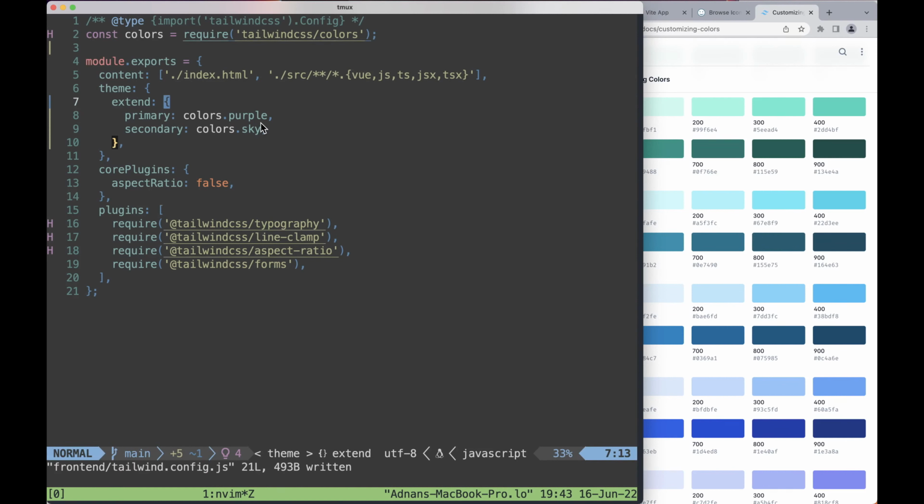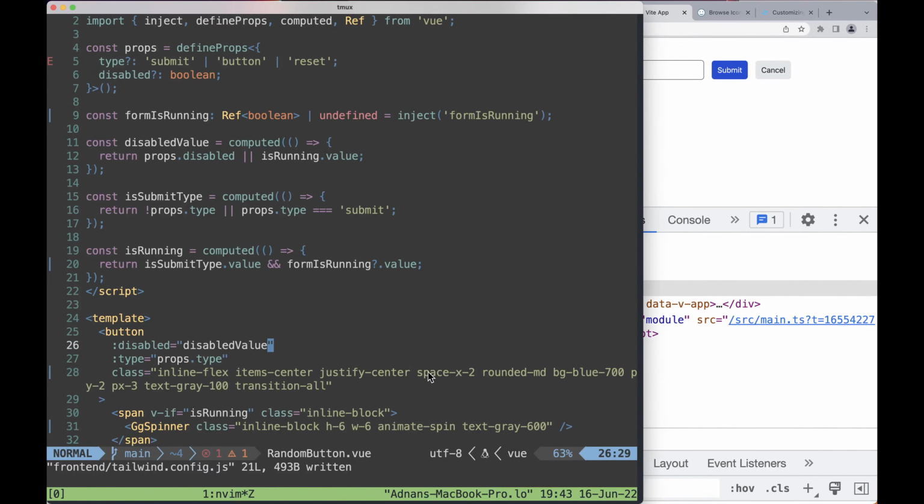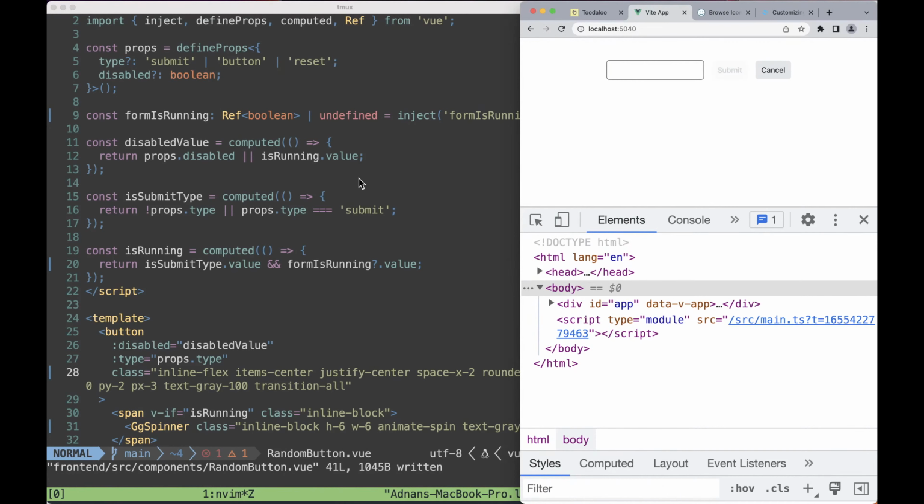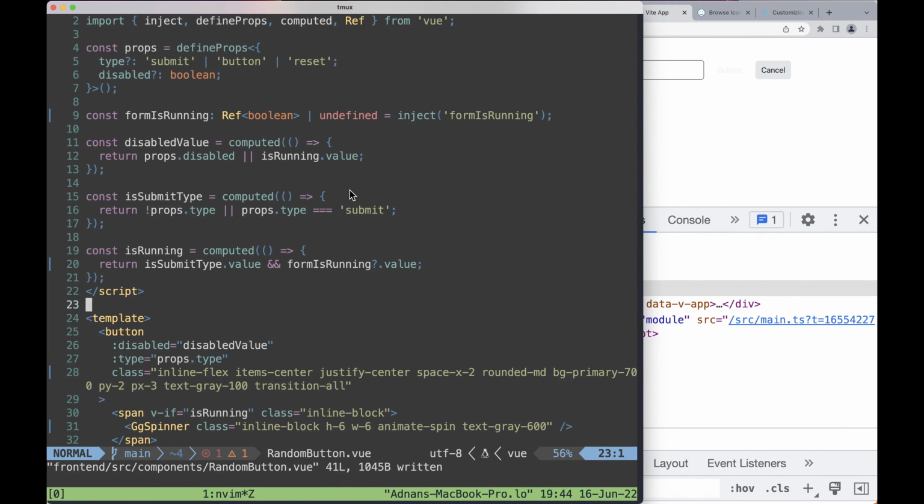So now I can come back here and give this a primary. And is that really primary 700? This is my primary color?